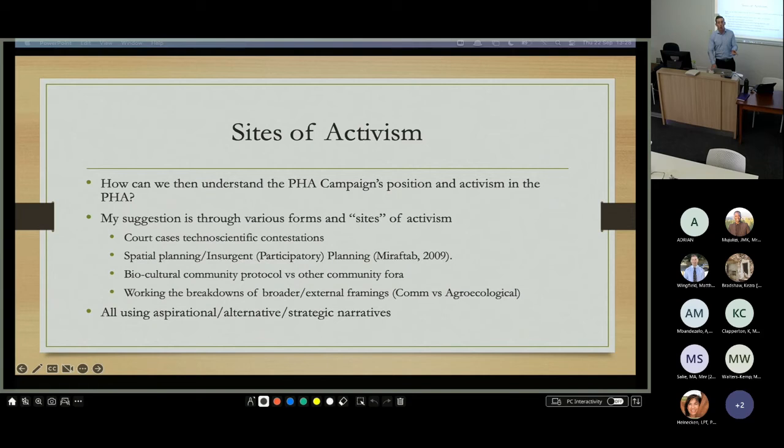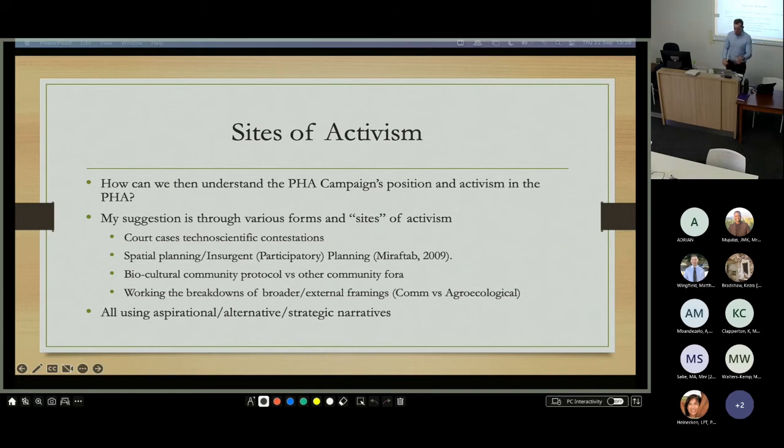And the PHA campaign hold a lot of media space. So again, that's interesting. A small group holds a lot of media space. The people that make this area an area of value technically, and maybe I'm buying into Lizette Robbie's narrative here, but people that make this into an area of value, that farm all the vegetables, don't really get to be heard by the media or in court cases. And I don't think they're bothered, really.